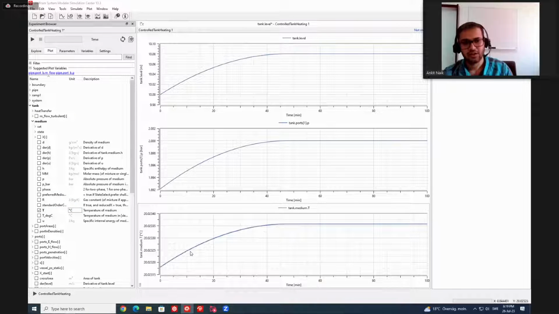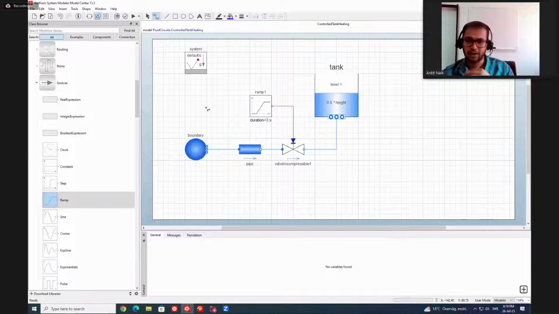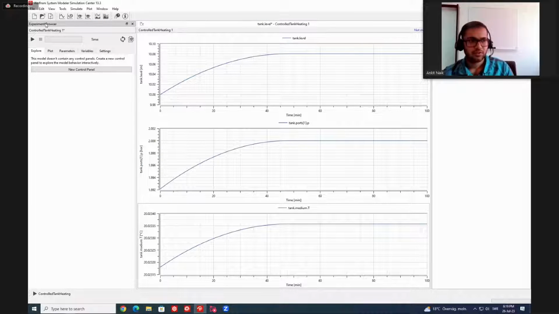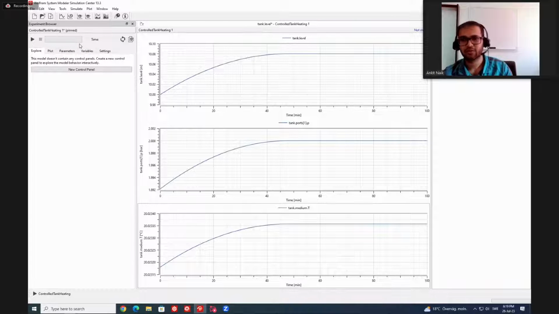You can see the temperature is almost constant at 20 degrees centigrade. So this section, our first example on creating a simple hydraulic circuit, is now complete. Before I move on, I will right click and pin this experiment so that I can compare these results with the next experiment that I will do.